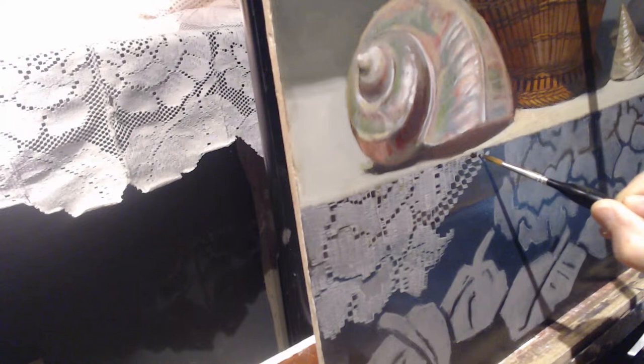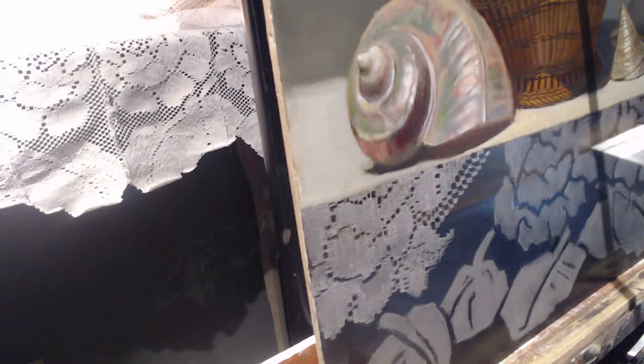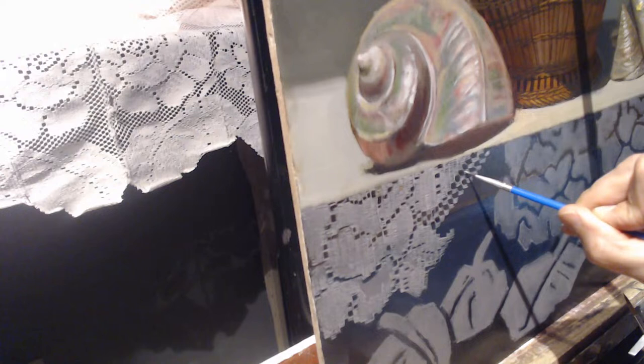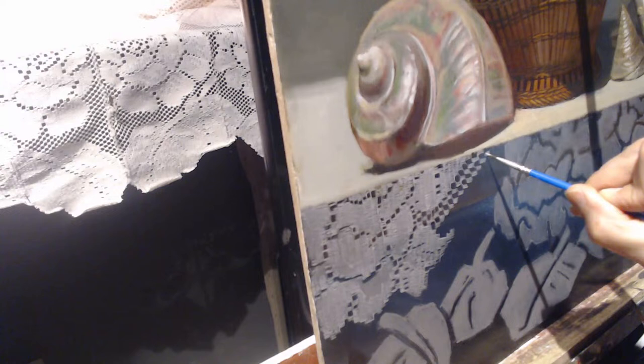Because as soon as I get the system down, then it's going to be very automatic. It's just going to be my own pattern, and I can adapt just because I'll build so much familiarity with it. I'll understand the anatomy. I'll understand the light. And so that's what made it worth fixing. It's not like anybody would really notice, or if they did, I could still fix it on the next sitting, or I'd probably get away with it because there's just so much to look at in this painting anyway. But to me, it's worth it just to keep building that familiarity and really scrutinize what I'm doing early on.